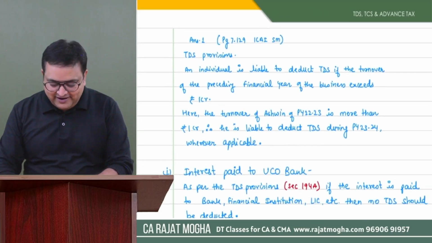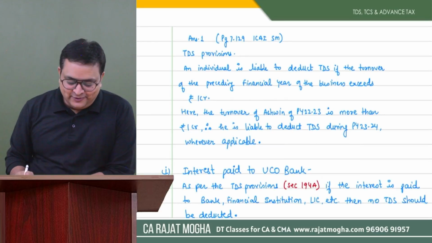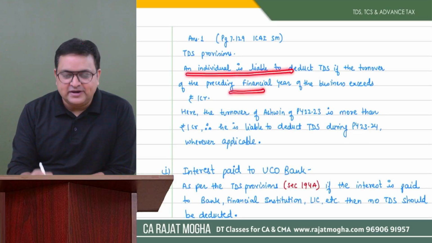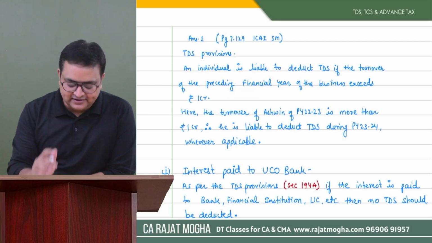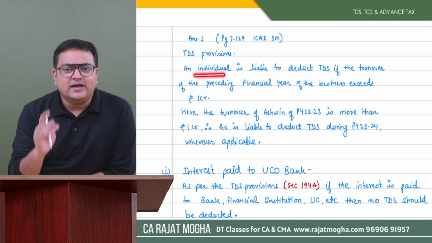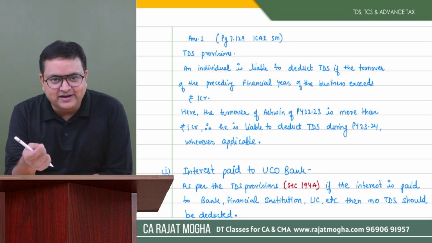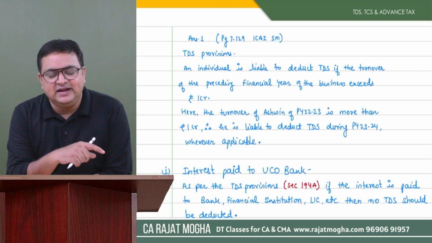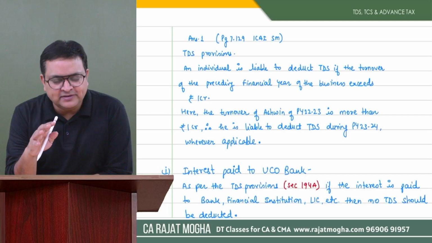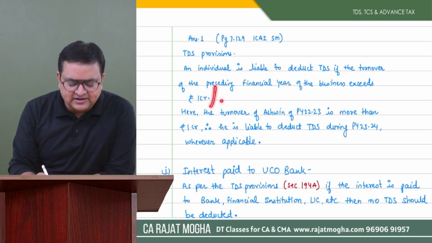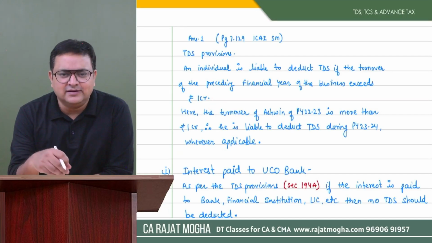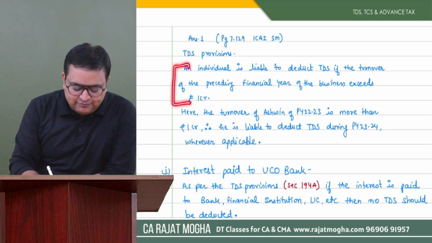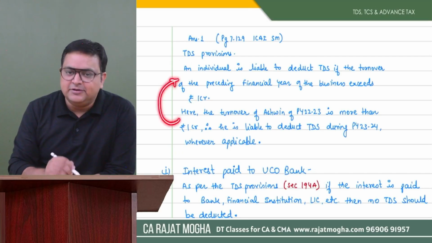Okay, guys, I believe that you have done this. See my presentation. Here I have mentioned what is the provision under Income Tax Act. I have written that an individual is liable to deduct TDS if their turnover of the preceding financial year, preceding previous year exceeds 1 crore rupees. You can also write in case of profession. I have not written in case of profession because here the question was related to business. Correct? Okay. So after writing the provision, I have linked it with my question.